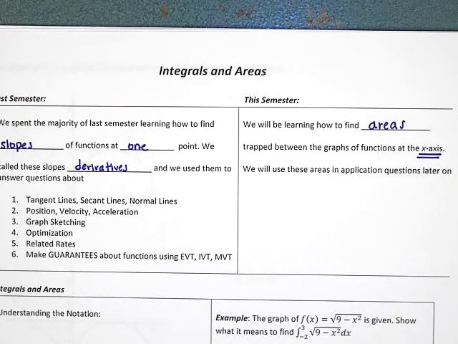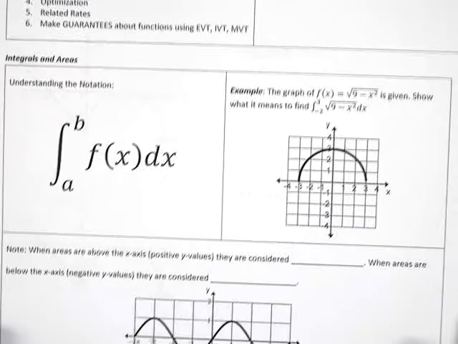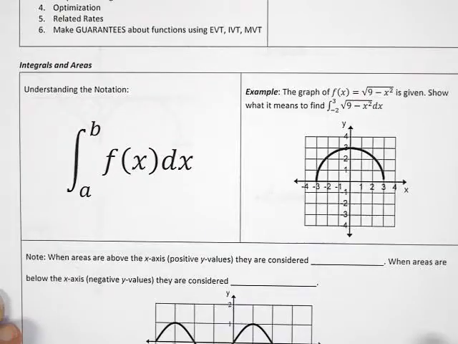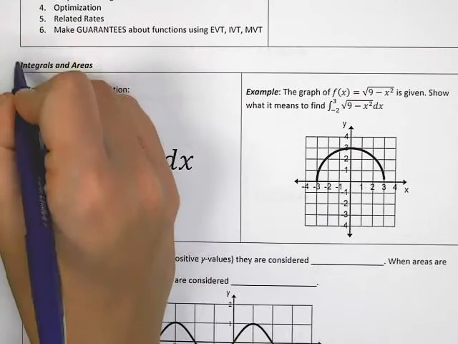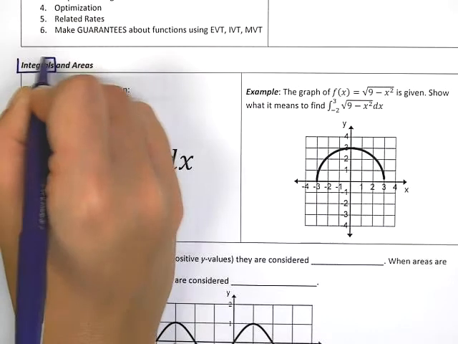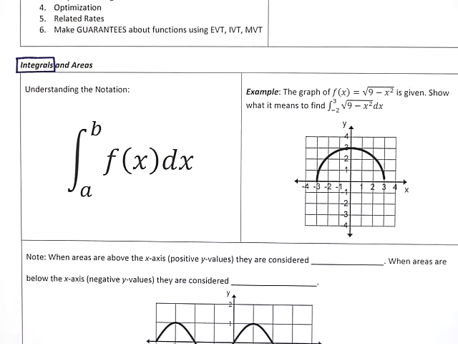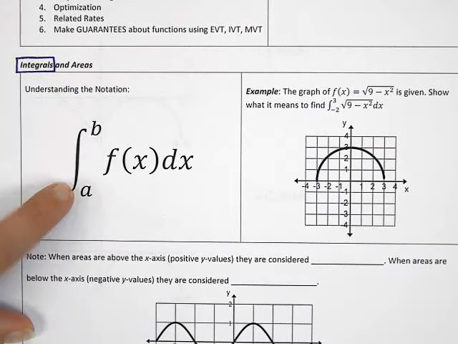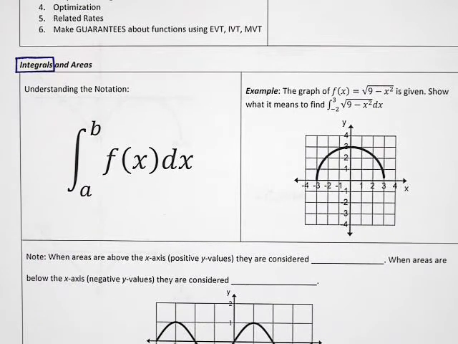So this chapter is going to be focused on performing these computations so that we can learn how to apply them. So what is this area? What is this symbol? Well, just like first semester we were focused on derivatives, second semester is going to be focused on what are called integrals. An integral's notation looks like kind of an elongated S. And here's what this notation means.